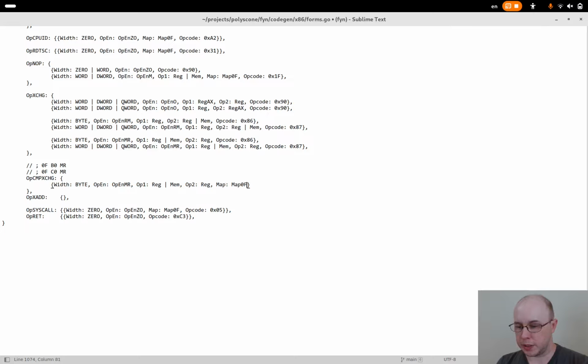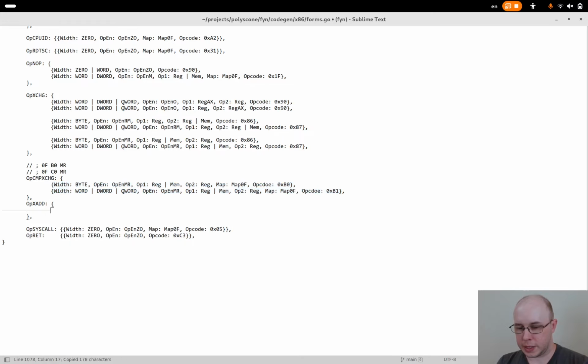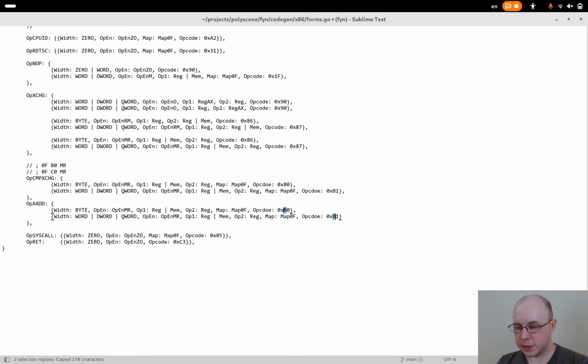So the map is 0F, and the opcode is B0. Then for the other sizes, we've got B1. Okay, that looks okay here. And then for XADD, instead of B, it's going to be C.